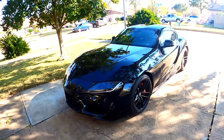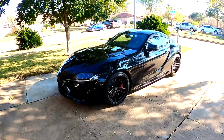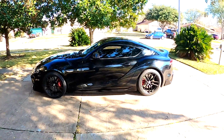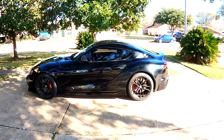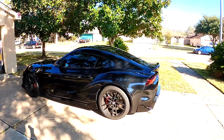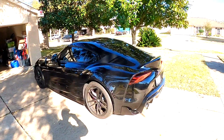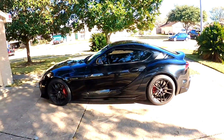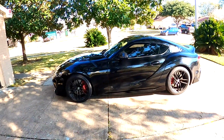Okay, so this is before: stock suspension, stock springs, and let's install them and see how it looks after with the HKS Hipermax springs. Let's open the box, let's see how they look.